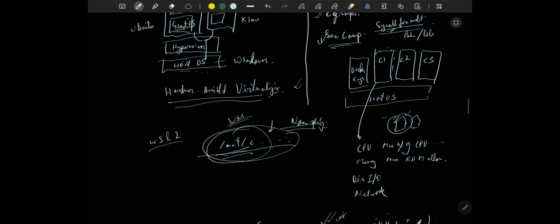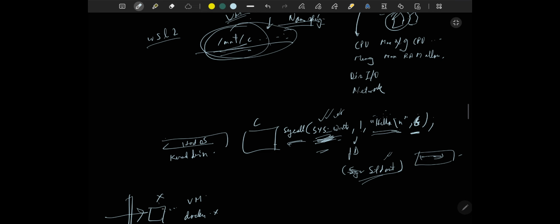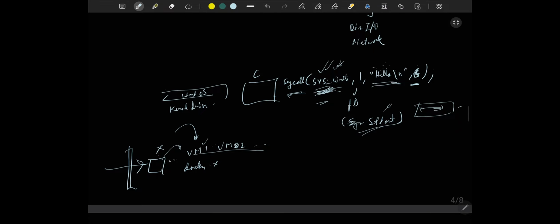From the looks of it, if there were no Docker, then obviously above your server or your service you would have to spin up multiple VMs, VM1, VM2, like this. You have to keep a lot of VMs out there, and then run your code in each individual VM. And the moment the code is run, you have to decommission it.